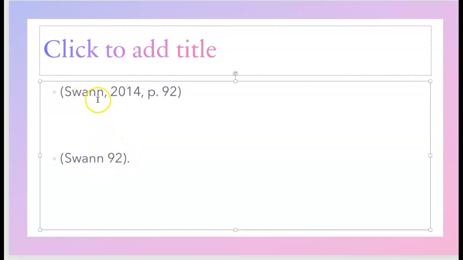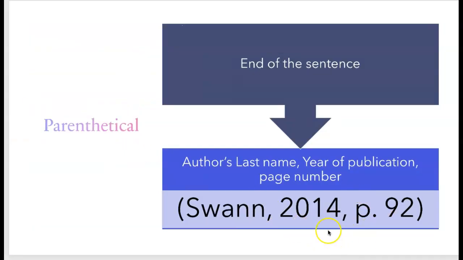I want you guys to think of APA in-text citations as kind of the public swimming pool, right? You've got all of this stuff that's crammed in there. You've got your poop, you've got your pee, you've got the date of when it was last cleaned and how many people are swimming in it with you. You've got this public swimming pool because you have to add all of this extra information in an APA parenthetical style citation. I'll talk about what to do if there is no page number, but you need to have the author's last name, comma, year of publication, another comma, and then the page number, all inside of that parenthetical in-text citation.